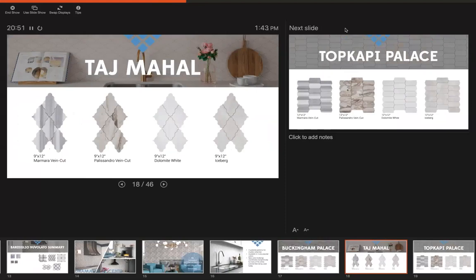Taj Mahal in India, what I like about this one is you get 2 different looks. I remember when we were developing this, I'm like, well, I don't know that we need another lantern look. But when I actually turn to walk away from this one, I get to see how it looks at the bottom of your screen right now, looks vertical. So you actually have a design that can work both ways.